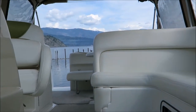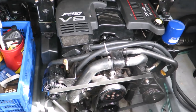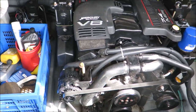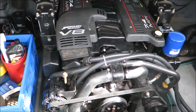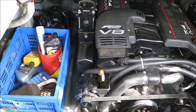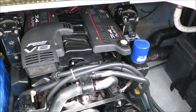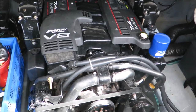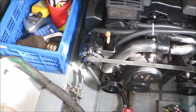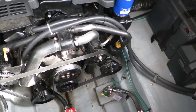We'll pop open the engine hatch here and have a quick look. Here we have the engine compartment of the Sea Ray 260 Sun Dancer — a 7.4 MPI multi-port fuel injected MerCruiser big block V8. It is raw water cooled and is running very well. We've done a full tune-up on it this spring, and according to the owner it runs the best it's ever run for him. As you can see it's pretty clean down there, with quite a bit of access and room to work even with that big block in there. All very clean and done in typical Sea Ray style.